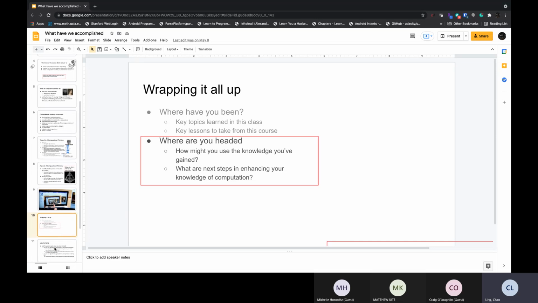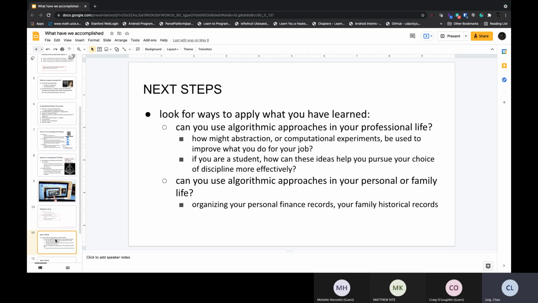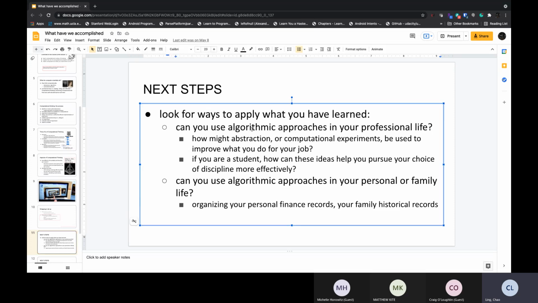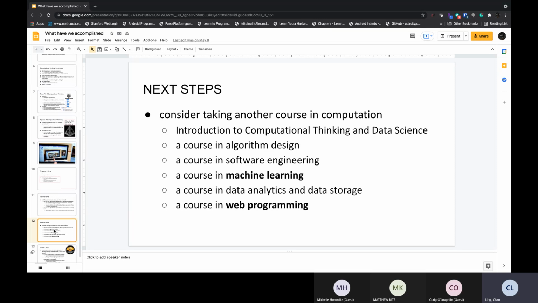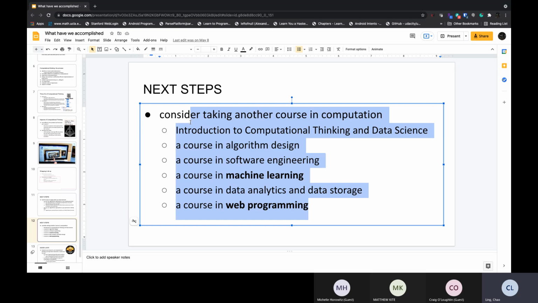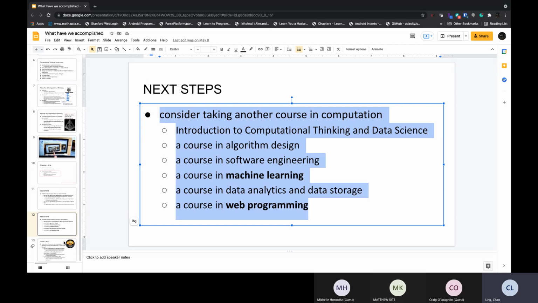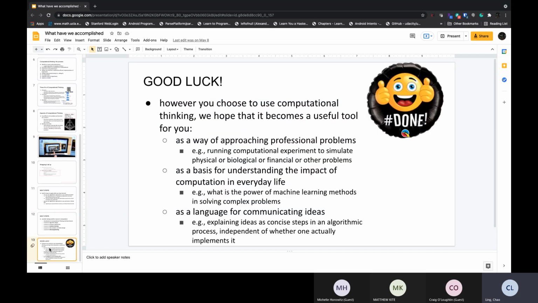Where you can head after this course: you can continue with other courses, like a data structure and algorithm course, which is very important. Everybody needs to know some algorithms to make your programming life easier. And you can take a course in software engineering, machine learning, web programming, data science, AI. These are very big. Python is a fundamental tool for data science and such. So there are a lot of possibilities with Python.